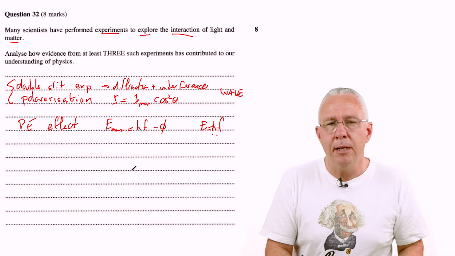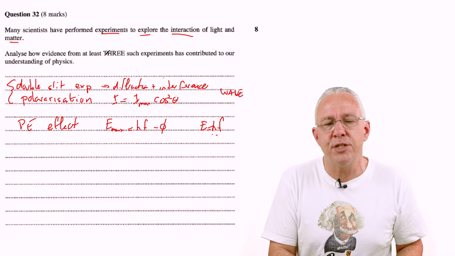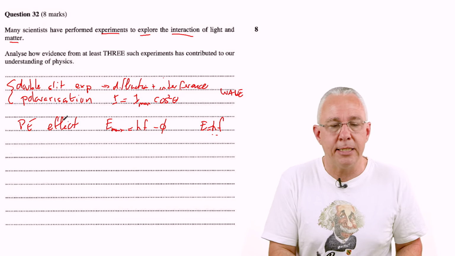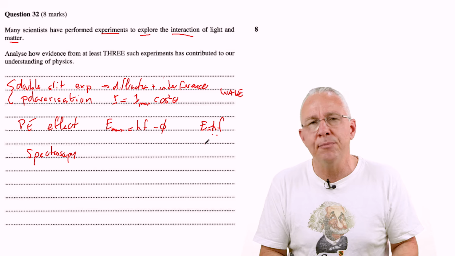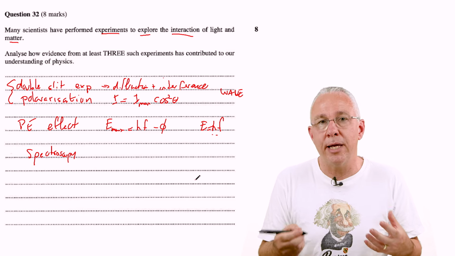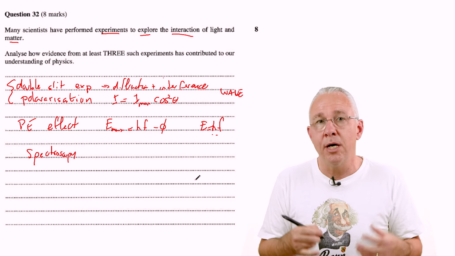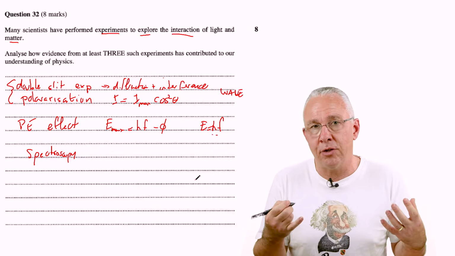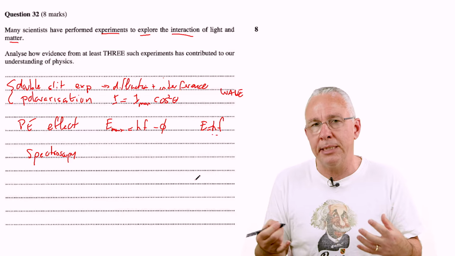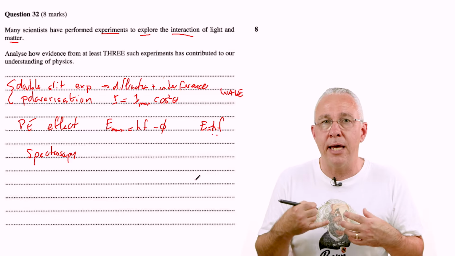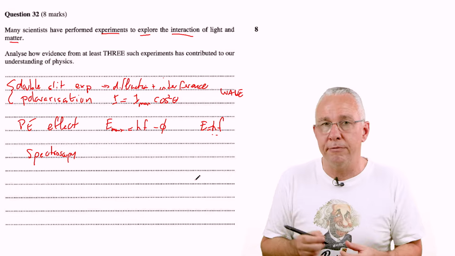So there's 3. But could we have a 4th? Because it seems to suggest that there's more than 3. And yes, and that is spectroscopy. How as light passes through a gas, then the atoms or the electrons in the hydrogen atoms absorb the energy and jump electron shells. In other words, it shows that light again has discrete properties. And of course, they're re-emitted, and then as a result, they go in different directions.